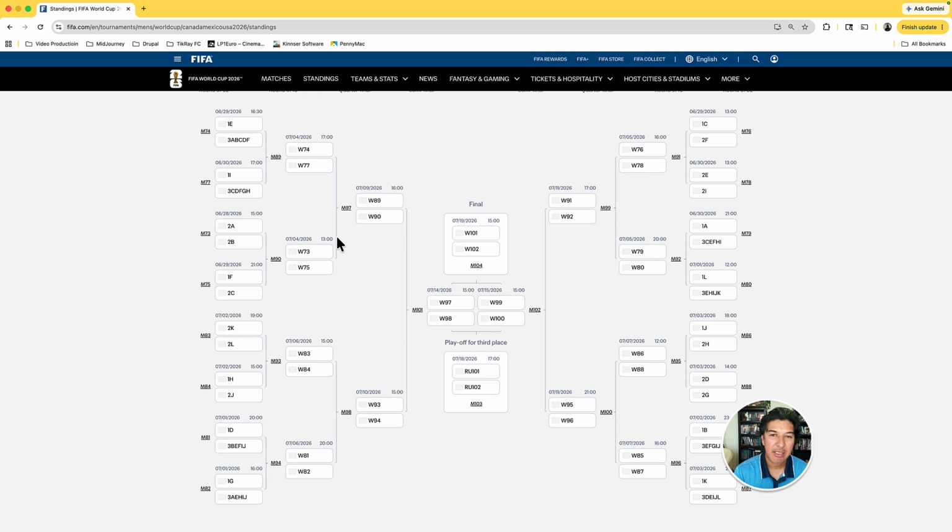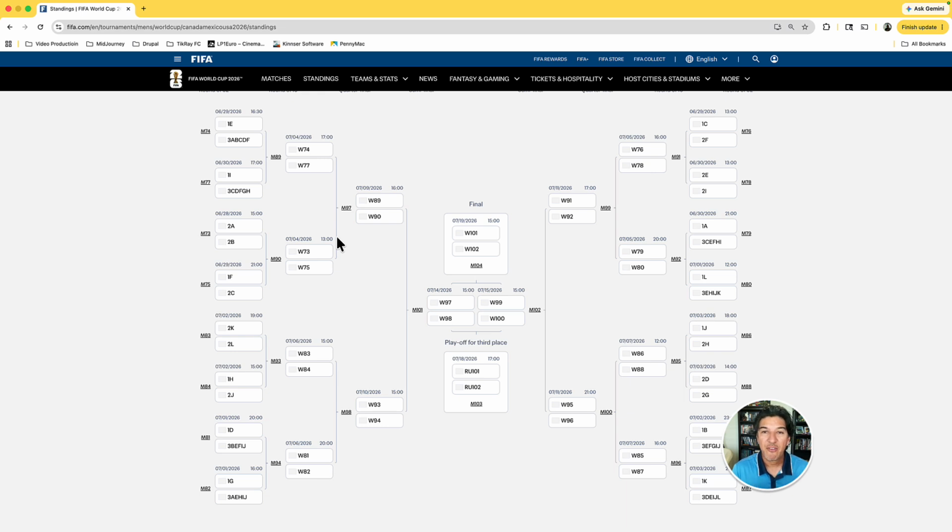Once this bracket is created, once all of the teams have played in their respective matches, you're going to have 2 sides to this bracket, a right side and a left side. In some other images, you might have a top bracket and a bottom bracket. Regardless, let's use this image right here. Left bracket, right bracket. Once you're in those brackets, the right bracket will never play a team from the left side unless they meet at the final or in the third and fourth place match.